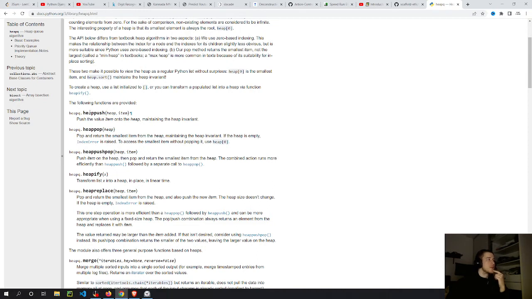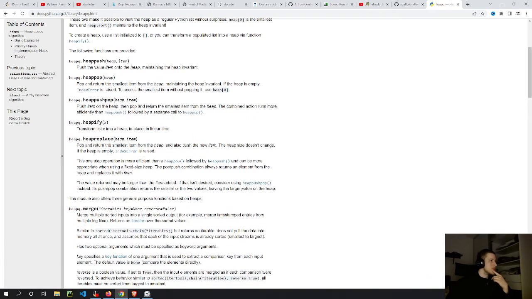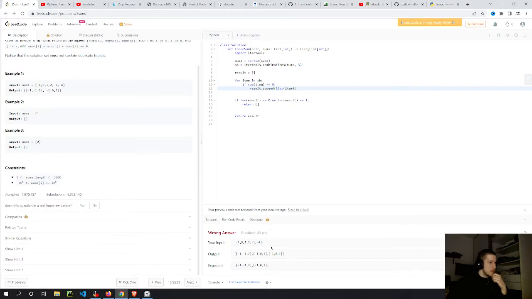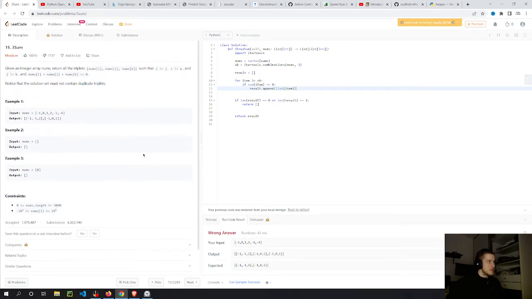If I check for one, I may remove these items after I figure out that the sum of them is zero. Then I won't be able to combine any of the elements that exist in that three-sum into another three-sum. That's a problem, I think. Or maybe they're saying you can't have different elements. Oh no, here is minus one, and here it uses minus one as well, and this one is equal to this one as well. So this is not saying the elements have to be different, just that their indexing should be different.